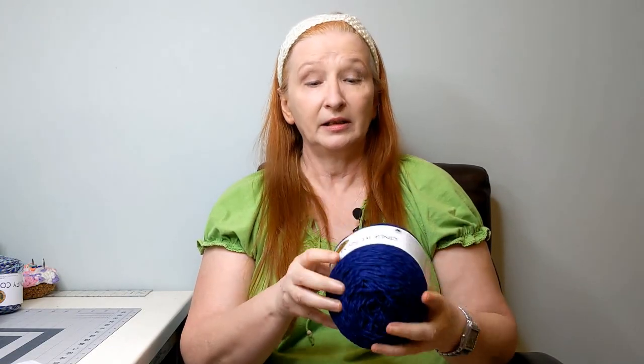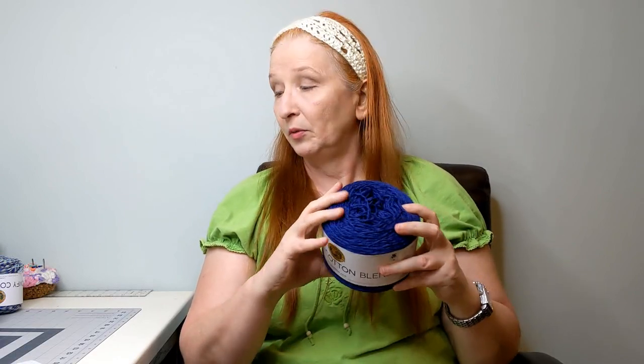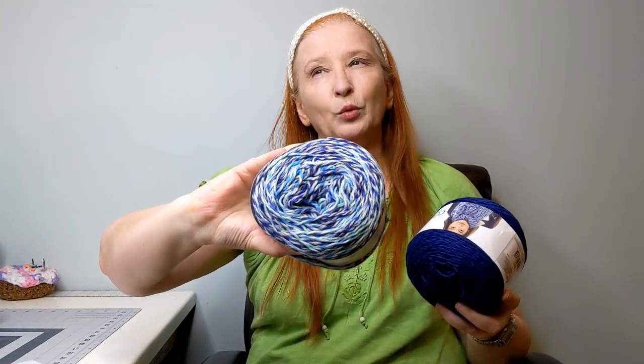Still not great. There are other yarns that have a better price point. But I did want to try this because this cotton blend is quite soft, much softer than Peaches and Cream. So I absolutely want to give it a try. But that's what the price point is. This does come in 20 different colors. Really digging the blue and the Ocean Breeze. There's ones that come like the red for like rainbows. Not much of a fan. Anyway, so that was that.